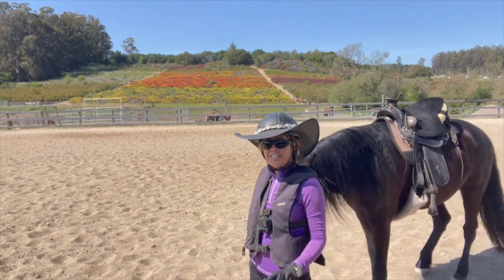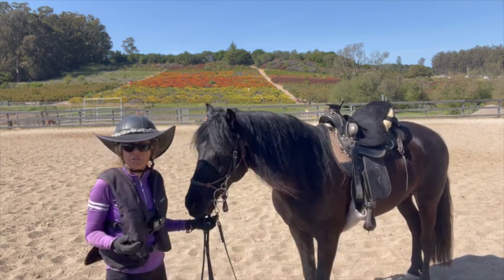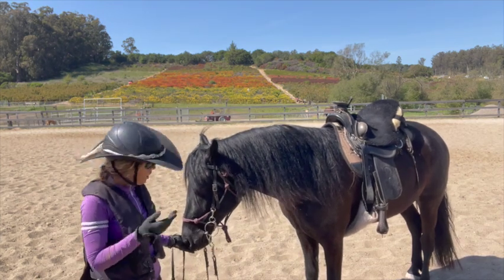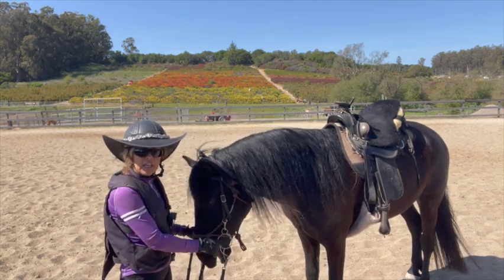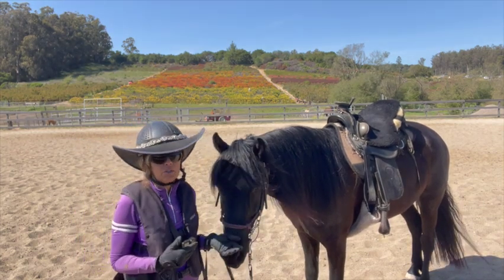It's hard for me to walk in this sand. It's hard for them to move in it. He's been in a couple of different bits. I rode him yesterday in a Miller, and I really had to keep popping his head up because the Millers bring their heads down, and I want his head up, so I put him in a wonder bit, also called the gag bit. They're loose reins, so they can't lean on it. It helps to elevate their head, so if you have a trotty horse, these bits usually work pretty well.